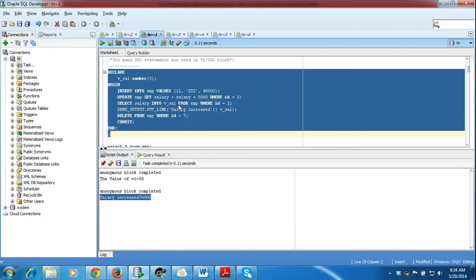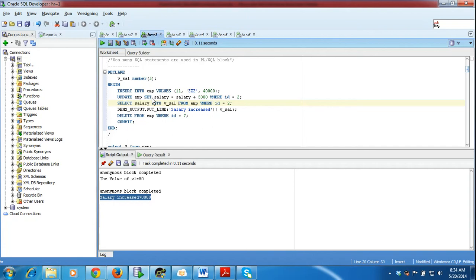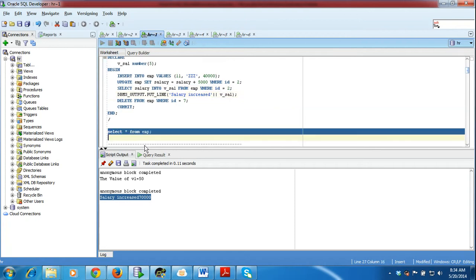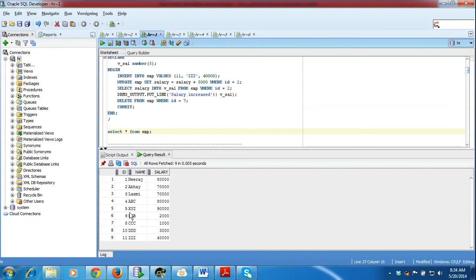So the output is salary increased 70,000. Now again we check the employee table.